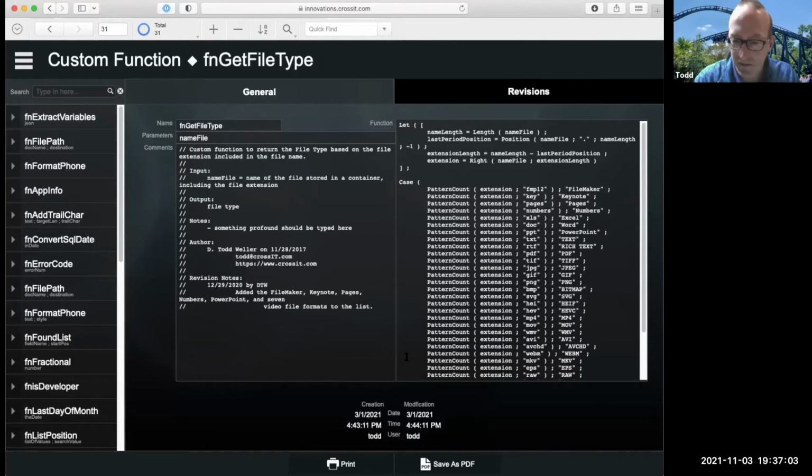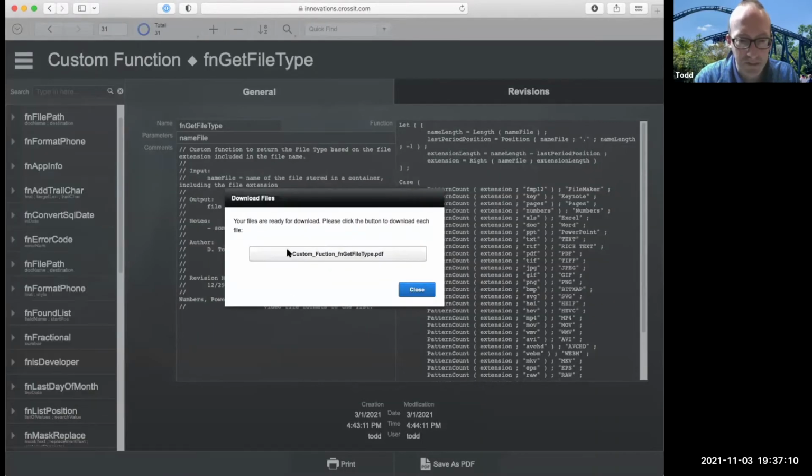They usually get some kind of preview like that. And then the other option is if you do the save as PDF, it brings up a custom dialog that says what the file is, and then you just click it, and it downloads it. You probably didn't see it open in preview, but if you have it set, it'll automatically open the document once it's downloaded, and you can preview the PDF that way.